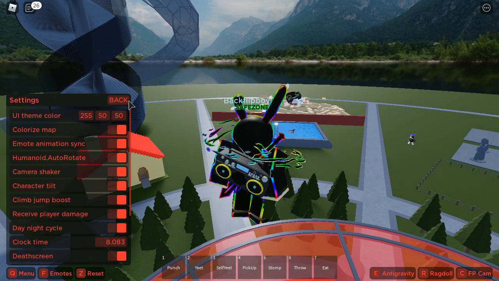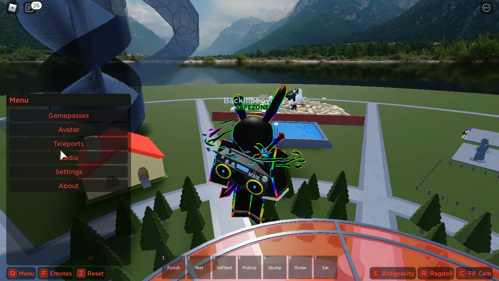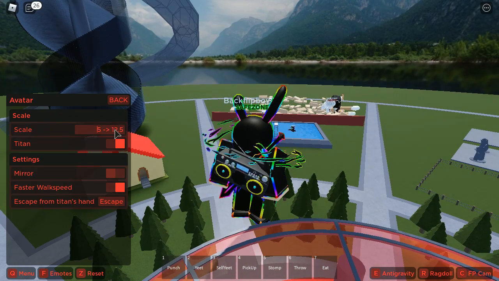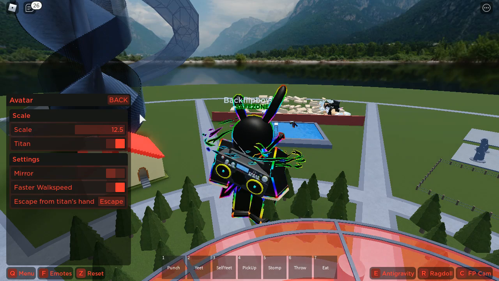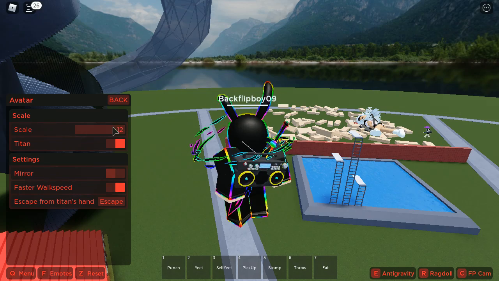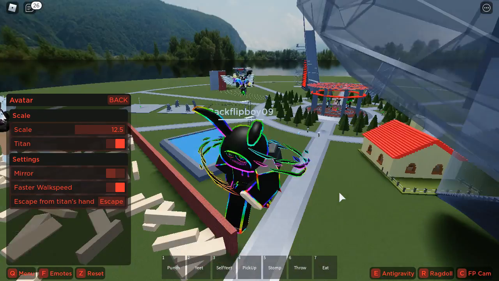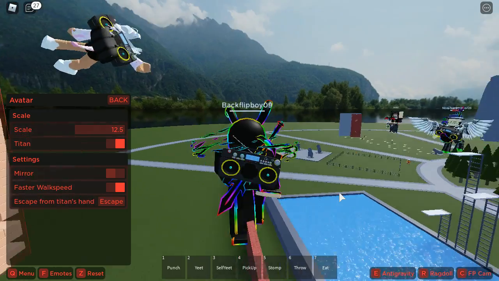But anyways, let's play some Ragdoll Testing. Since I got the Titan Game Pass, let's play around with some stuff. Where is it? There it is. Did I already do the thingamajig? Yes, I have. I cannot scale in the safe zone. Okay, I'm already at my original Titan size.